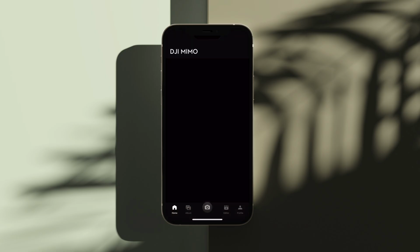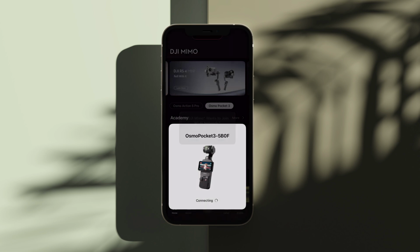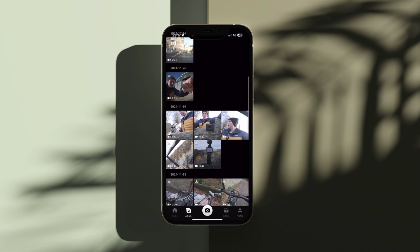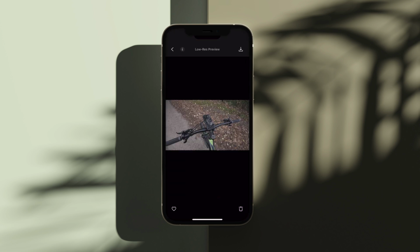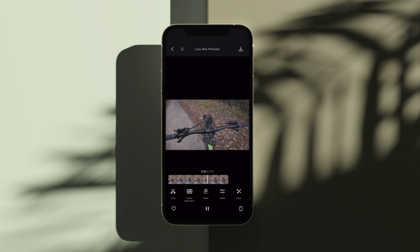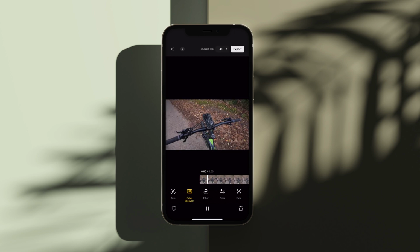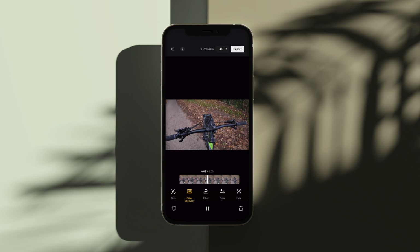All you need to do is turn on the Pocket 3, open up the Mimo app on your phone, it should automatically sync, then you can view all the footage that you've taken directly on the app. From here, you can then select the clips you want. As you can see, they still look crap, they all look very washed out, but by pressing color correct, this is going to bring the footage back to life and add all that color information and saturation and contrast back into your image, making it look fantastic again.